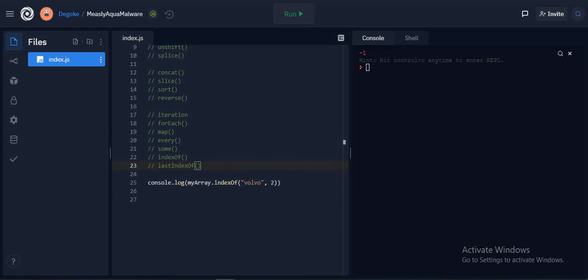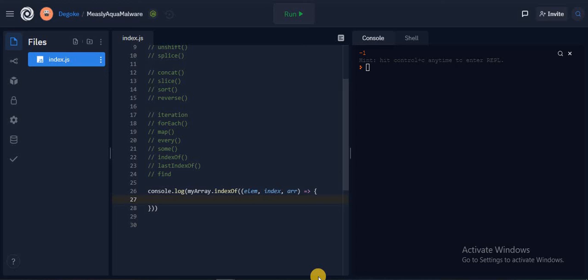So the next method is array.find. Just like indexOf, where we find a specific element, array.find finds the element in an array that passes a specific test. So what we're going to do is pass in a function which will take in the usual arguments: the element, index, and array. So it's going to iterate over the elements, the index of the element it is currently iterating on, and the array itself.